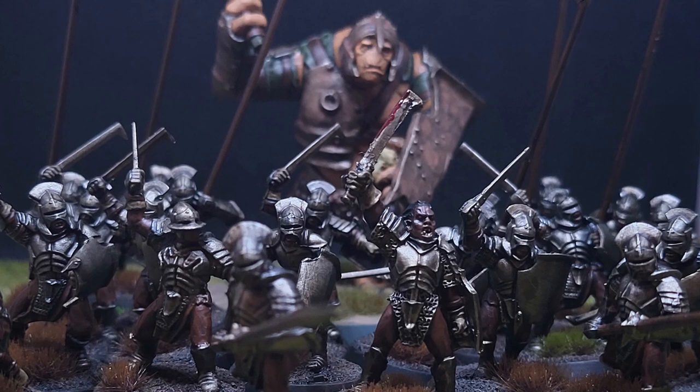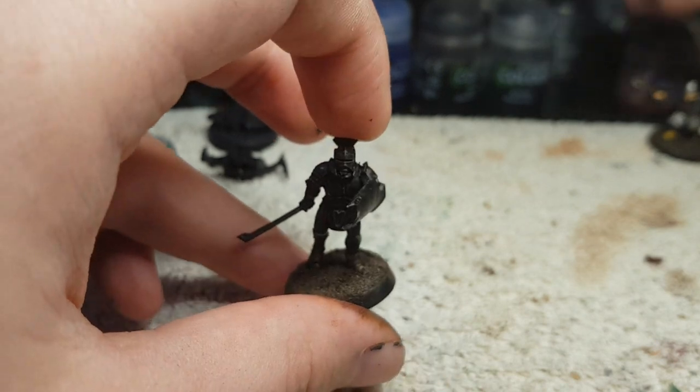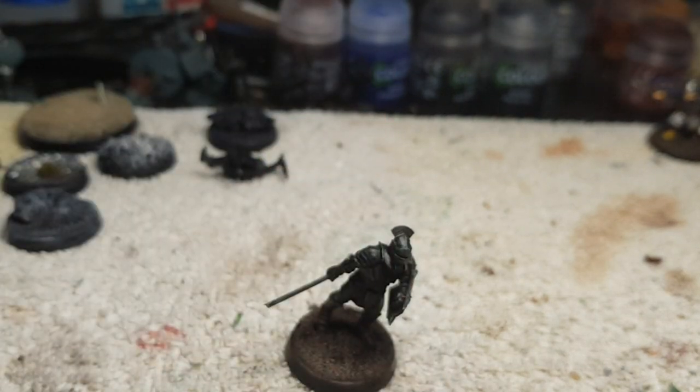To start off, I used a black base coat and already did the base. It is the same as my dwarf base. You can check it out in my how to paint a dwarf video.